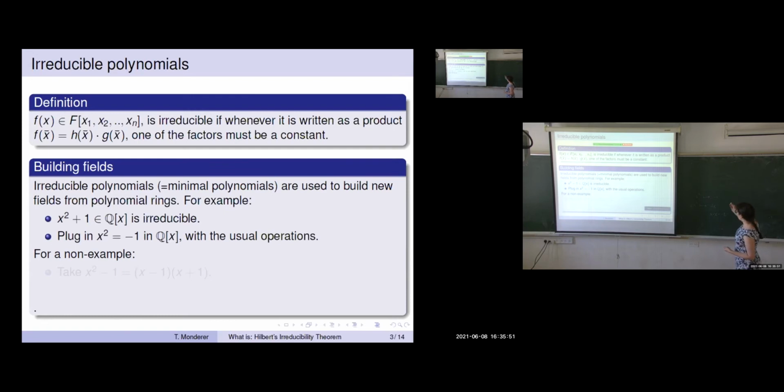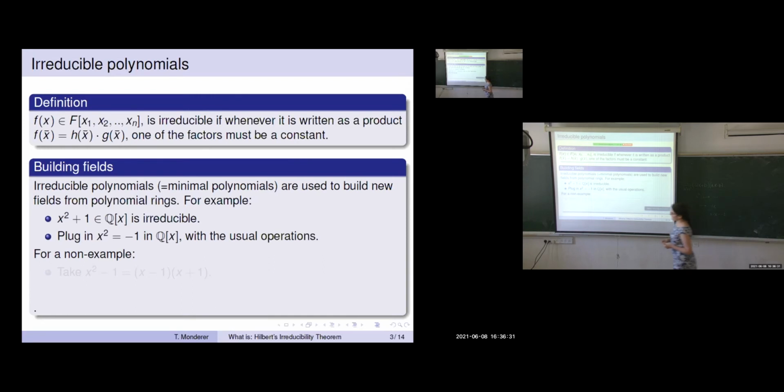So I can show you how to invert an element. If I have an element of the form ax plus b, and after plugging in -1 instead of x squared, I'll always get something of this form, because all the odd powers will collapse to something with an x, and all the even powers will collapse to something which is rational. Then I'll just multiply it by ax minus b and divide by the result of this, which is a squared plus b squared. So you should be familiar with this.